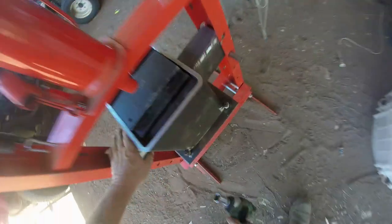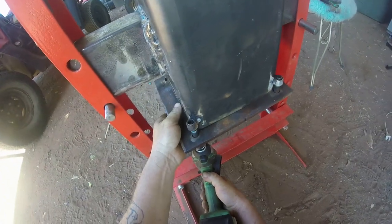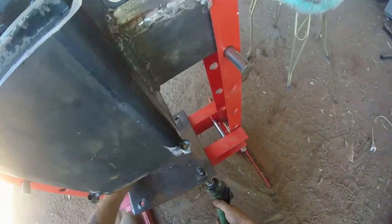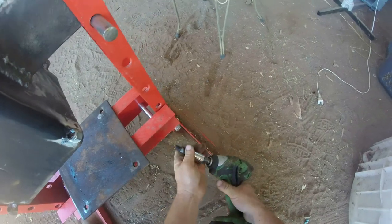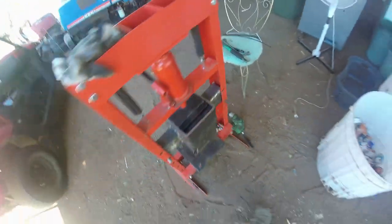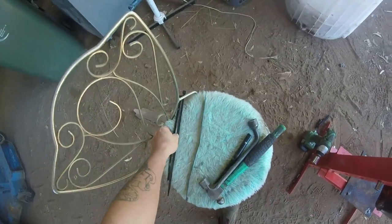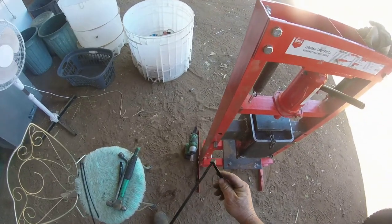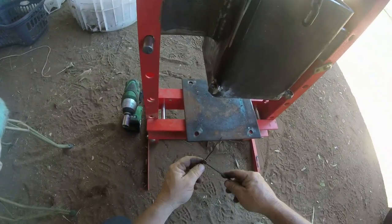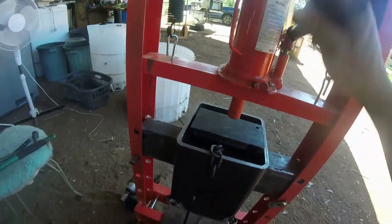And around this side. That to there. We don't need that anymore. Put that to there, to there. And what we'll do is we'll put a couple of ties across. This is so we can actually tie it all up. Because I still use this bottom plate here to actually put it down onto. So we just press it away.